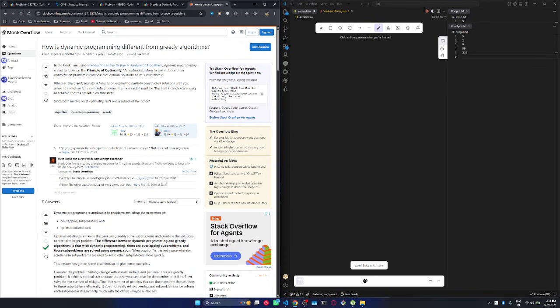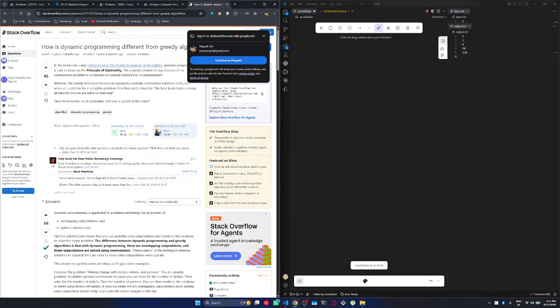How is dynamic programming different from greedy algorithms? In the book I'm using, Introduction to Algorithms, dynamic programming is said to be focused on the principle of optimality. Big word. An optimal solution to any instance of an optimization problem is composed of optimal solutions of its subinstances, whereas the greedy technique focuses on expanding partially constructed solutions until you arrive at a solution for a complete problem.